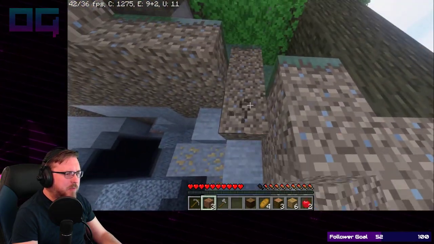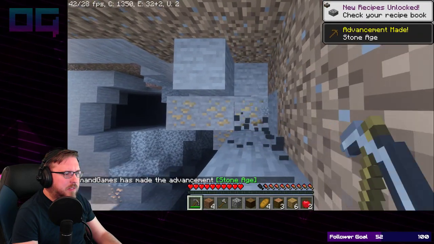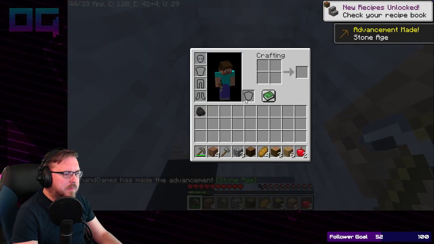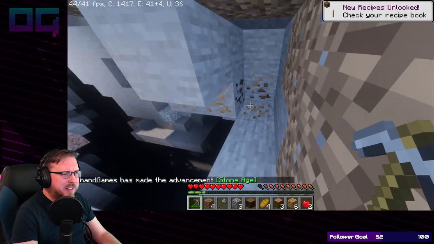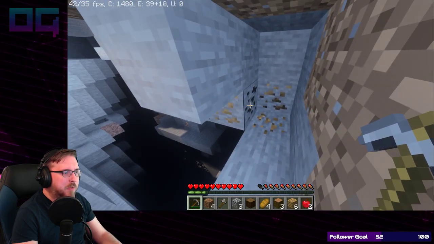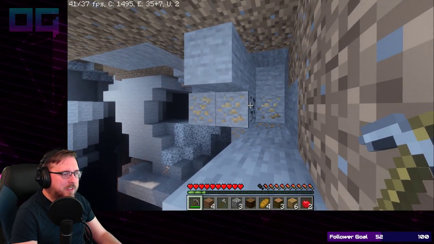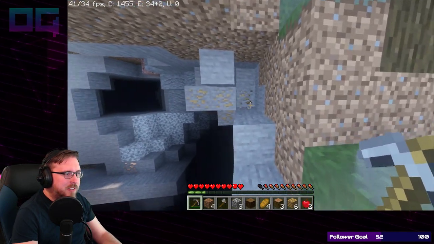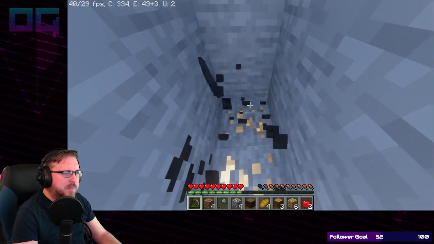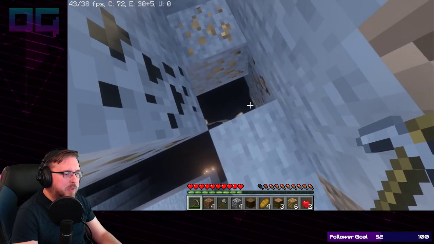Can we just kind of get to it from the side here? Oh, that's what coal looks like? That is weird coal. Maybe this resource pack is incompatible. I don't know, it's kind of black on that side. It's like shiny on this side. I guess we'll see if anything else looks wrong. Shiny coal would not be fun.